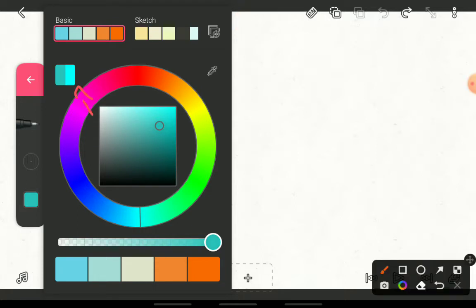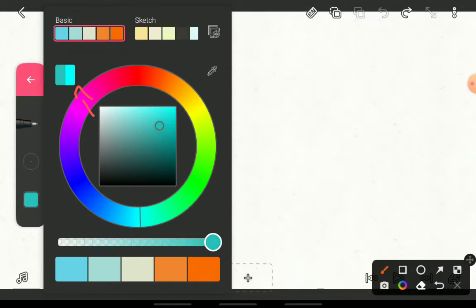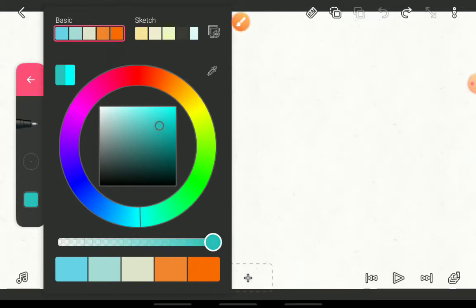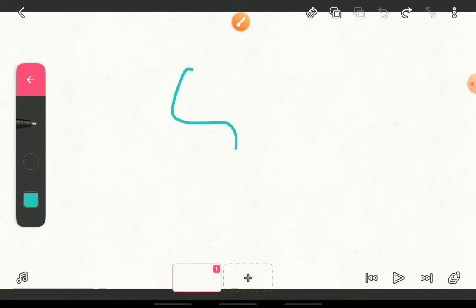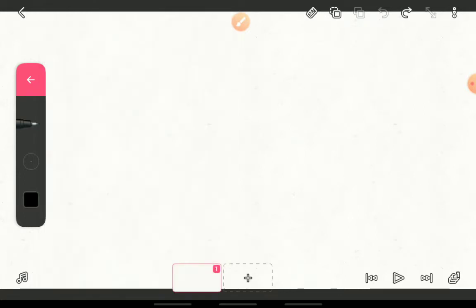This is compared to the old color, and this one is the new color. As you see, my new color is the darker color. I'm going to put this to black for now. If you want it to be black, you go on any color you want, or just stay in that color and put the dot all the way to the corner, and then you've got black. The deeper down you go, the darker it is.